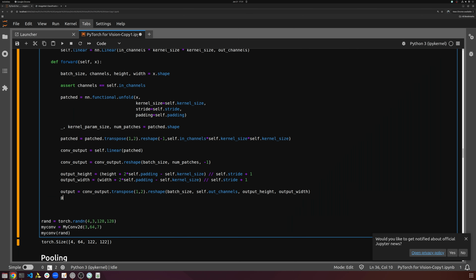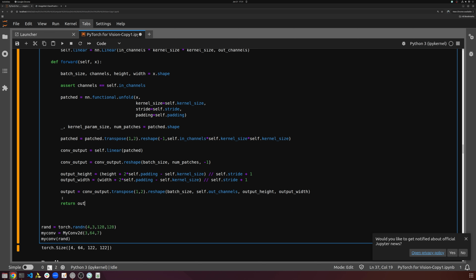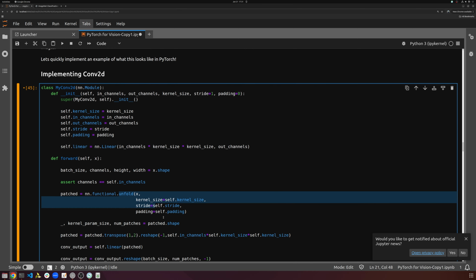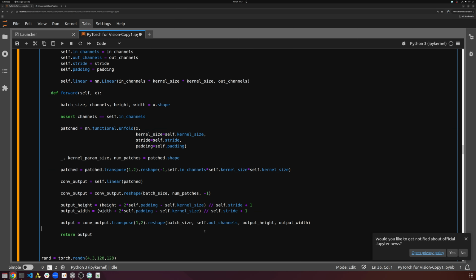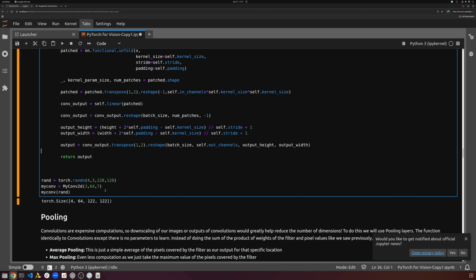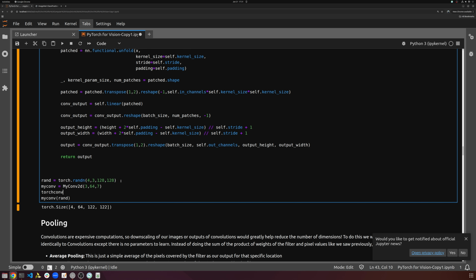So the key to this whole thing is just using the PyTorch Unfold. But this just gives you an idea of how the im2col algorithm can be used in PyTorch to write your own custom convolutions if you have some different idea that the regular nn.Conv2d does not incorporate. And again, just to test this, torchconv is going to be nn.Conv2d with 3 input channels, 64 output channels, and a kernel size of 7.